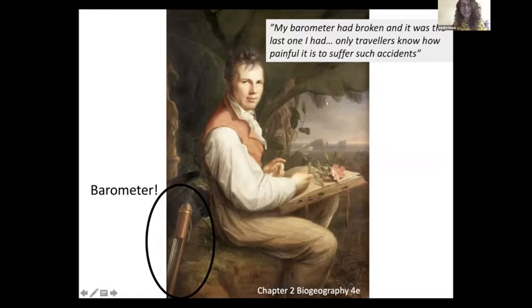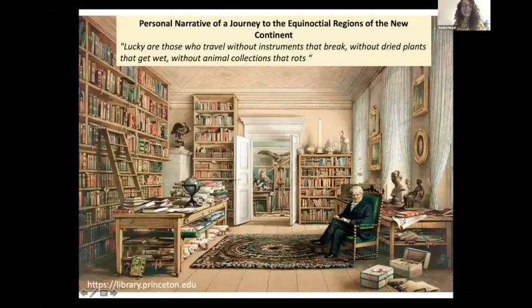So, following Humboldt and all his traveling, we really like these images, which show the way he approached these problems of trying to understand the world at that point in time. And he said something quite nice, that is, lucky are those who travel without instruments that break, without dried plants that get wet, or without animal collections that rot.